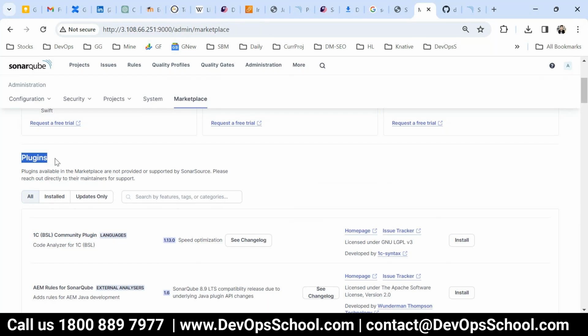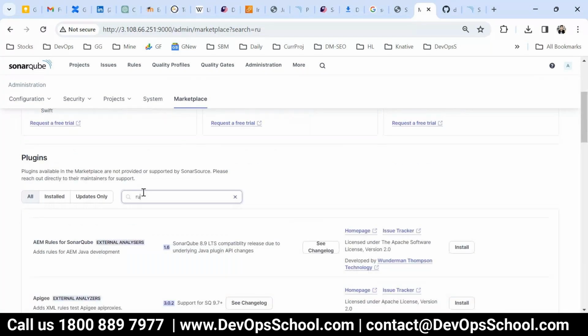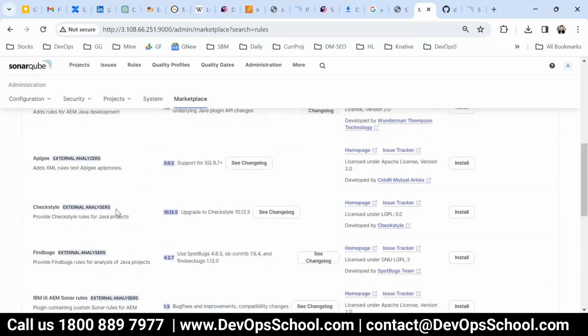I'll go and see if there are any rules I can install. If I filter by rules, there are so many rules here. One of the rules I'm going to get is Checkstyle. This is an external rule set and it's open source also. So I install these rules.